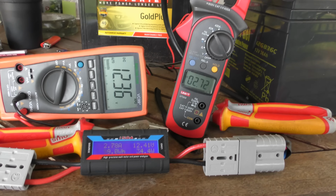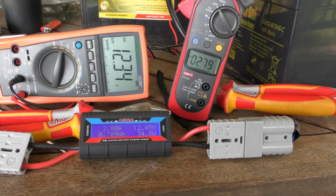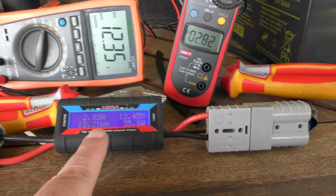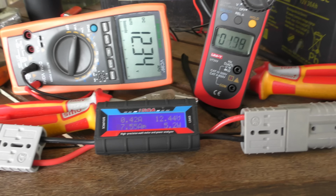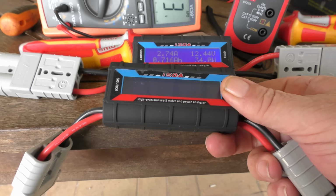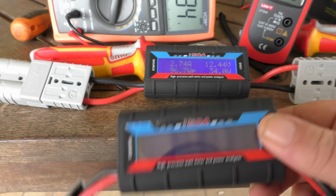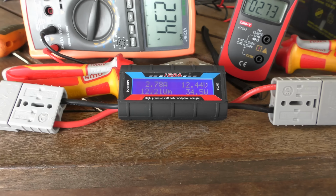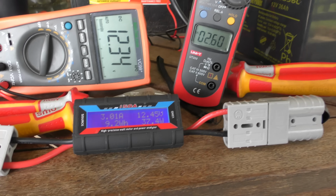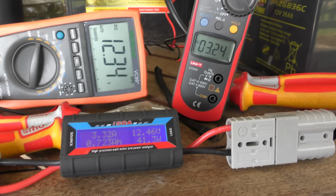So just try, go buy one. Try the test for yourself. You don't have to have all the meters I've got here. I mean, these cheap-as-chips ones here, I bought two of them to do testing. This one never worked since I've had it, but at least I got one out of two that worked. And the rest of the meters are working really fine.